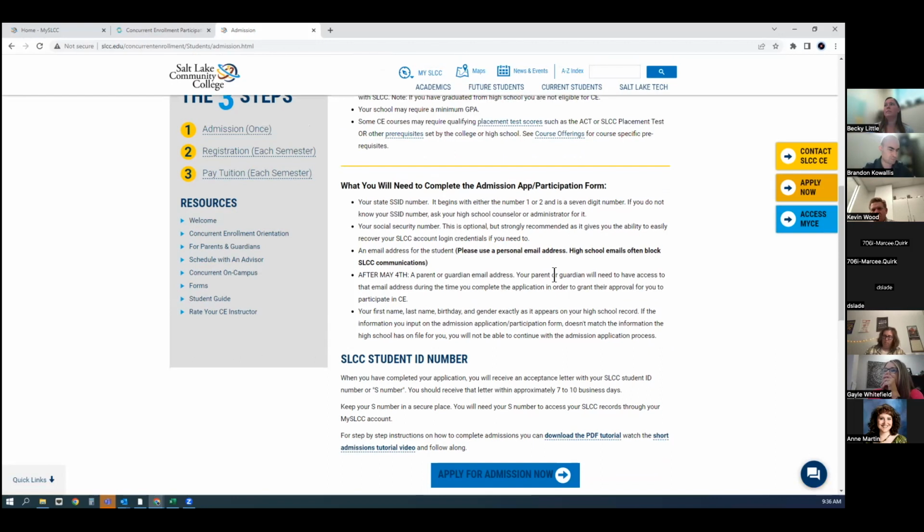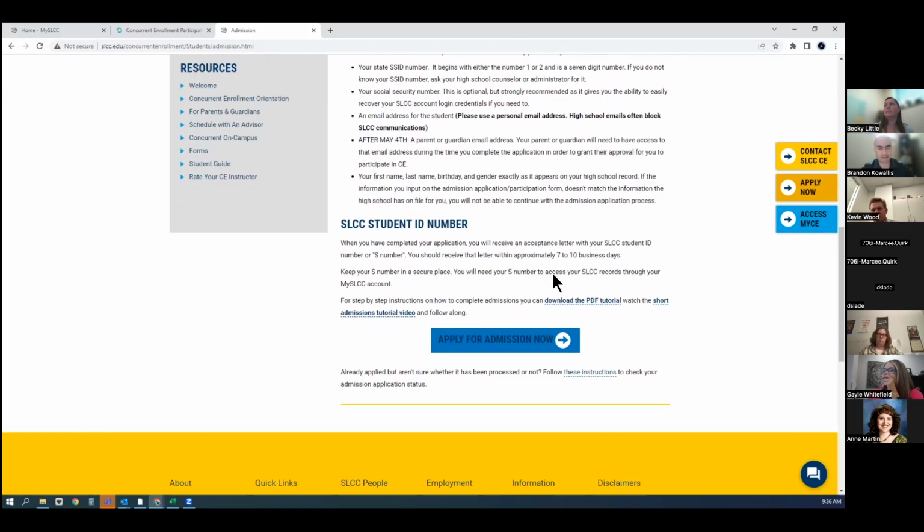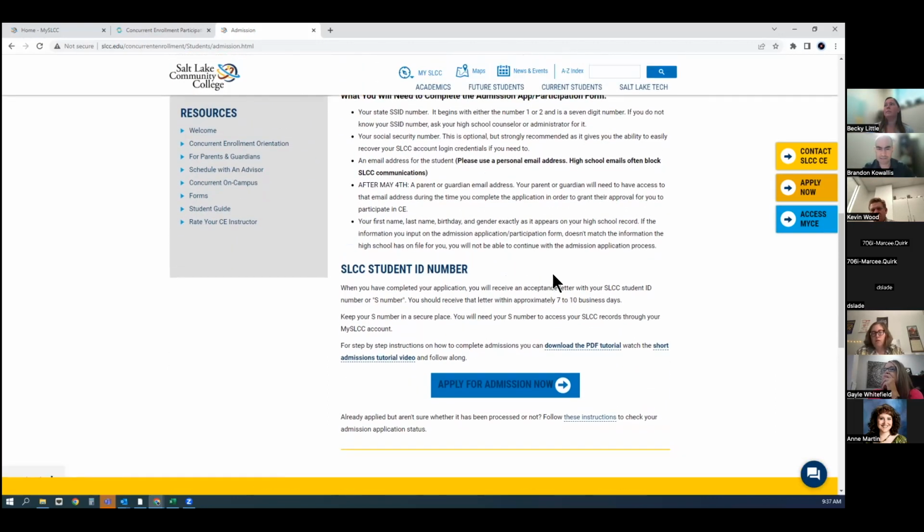For funding purposes, as long as their data matches and they're admitted to us, we're good. So the whole annual filling it out a second time, I'm not sure who's going to track that and what the consequences are.